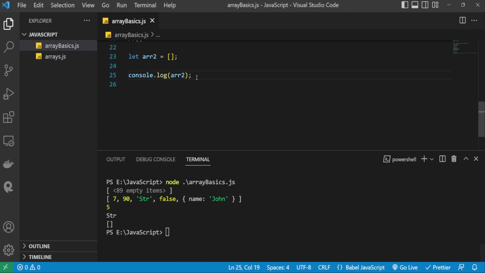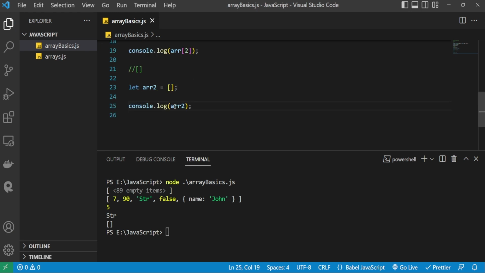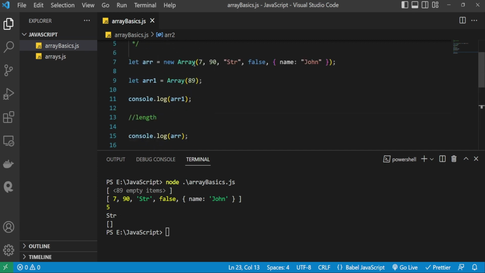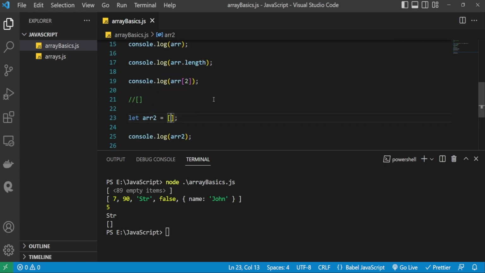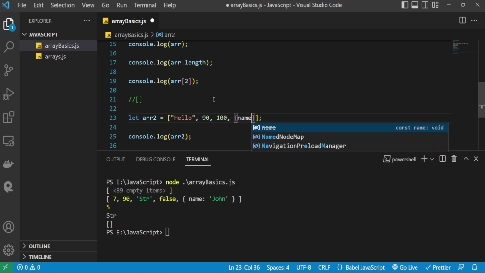See here, if you want to insert elements or values into an array, you can directly insert like this. Here is how we inserted with the array constructor. Let's insert values, that is hello, and here also we can mix types. We can insert 90, 100 and an object with the name John, like this.